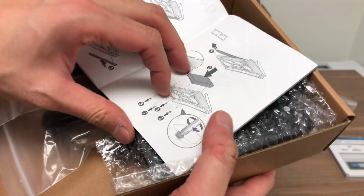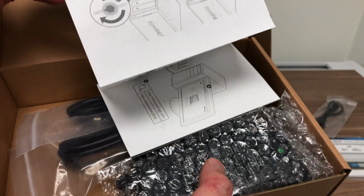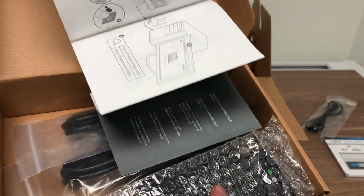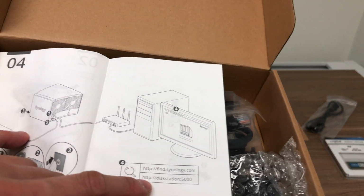And teaches you how to put it on the hard drives. You need a screwdriver, which I don't think they included, and which I think I have in the office somewhere. And that's mostly it. And just teaches you how to plug it in. And basically, this is I think the most important thing, and probably something I would not have noticed if I didn't read this right now.